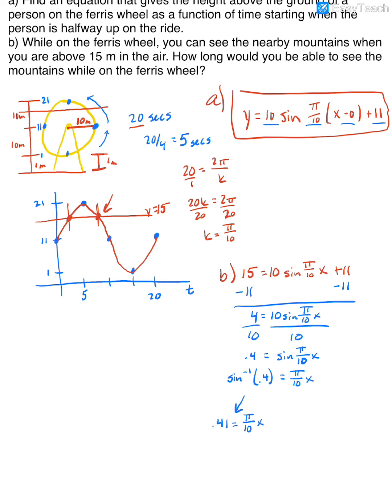But now I need to know where the other answer is. Think of where sine is positive for an angle, and you would find yourself in the first and the second quadrant. 0.41 radians is in the first quadrant. How I know that is if I took π divided by 2, that's 1.57, so 0.41 is less than that. Then from there, I can flip over while I'm in the second. The nice thing about sine and angles in the first and the second, they're complementary to each other. So I can take π minus 0.41 on the calculator, and that gets me 2.73. So that's the other angle measurement.